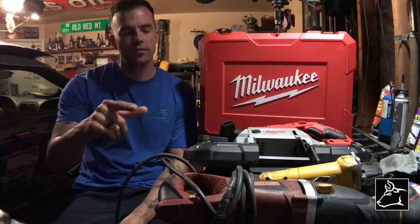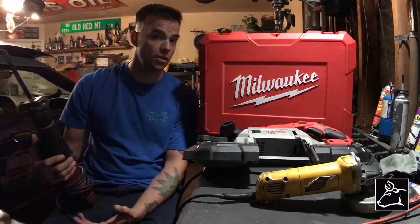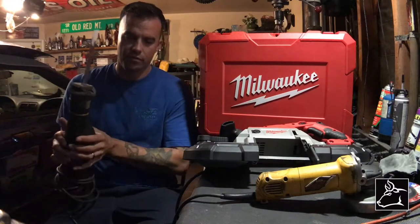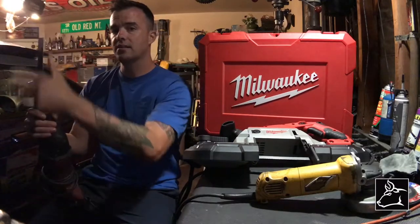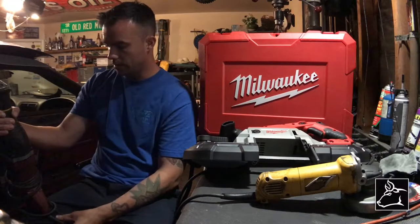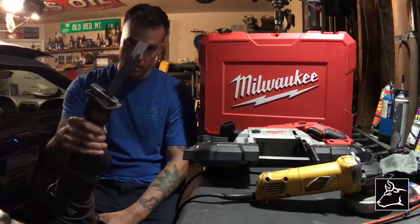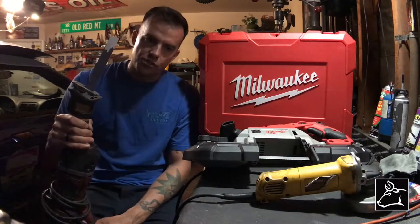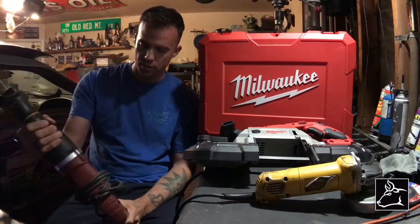First things first, this is my Craftsman Professional Series Reciprocating Saw. A lot of people just call it a Sawzall. Sawzall is a brand name — Milwaukee makes them — but these are all just pretty much Sawzalls. The plus sides: you don't need access to the back side. It has a long reach depending on the length of the blade. This thing can pretty much get anywhere and cut through anything. If you are junkyard shopping, this is a really handy piece of gear to have. These are as destructive or as surgically precise as the idiot pulling the trigger.